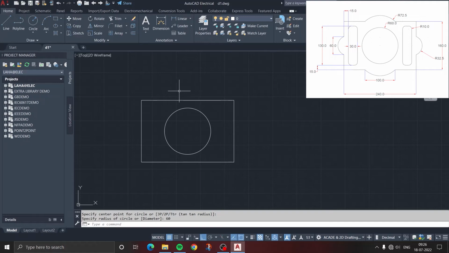Now you can see the arc is made here and here. That is why you have to take the offset value. Now you can see two reference lines are needed. That is why I am activating the line command and starting from the center point, this line goes horizontally, and again you have to make a vertical line. Okay, for making this arc you have to take the offset value. The value of offset will be 50. Then press enter.